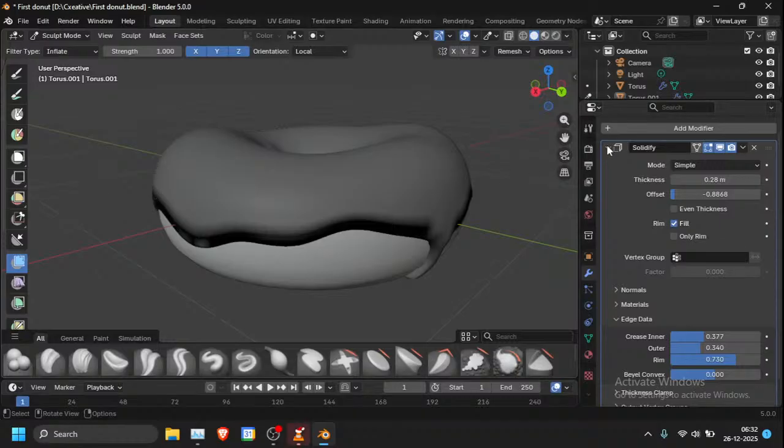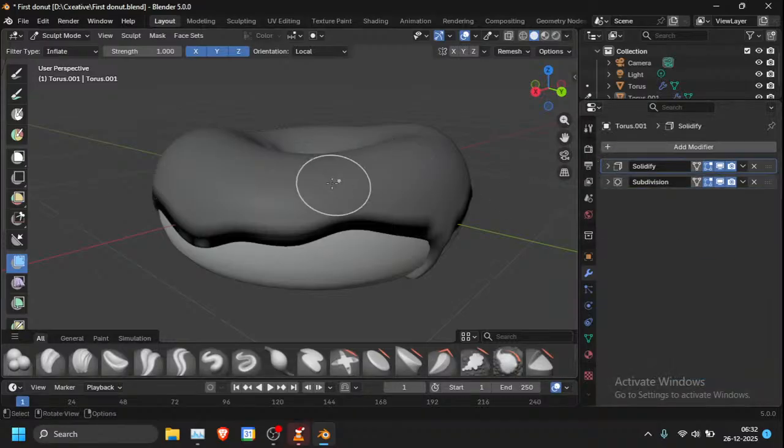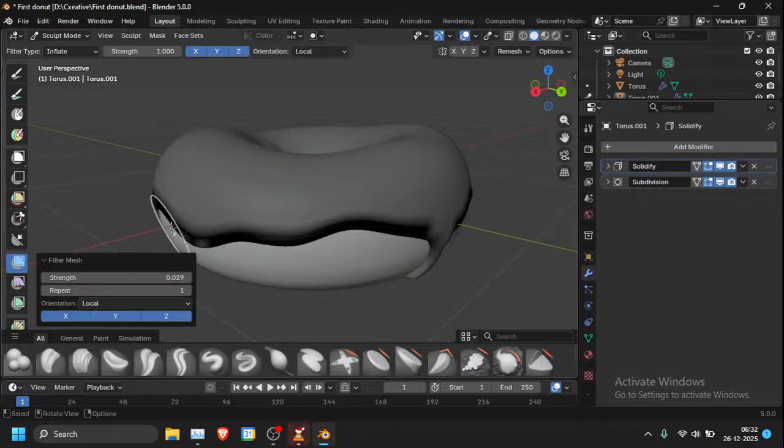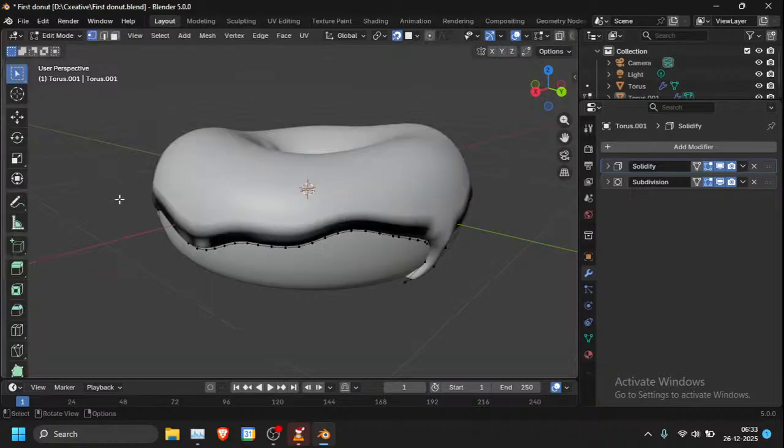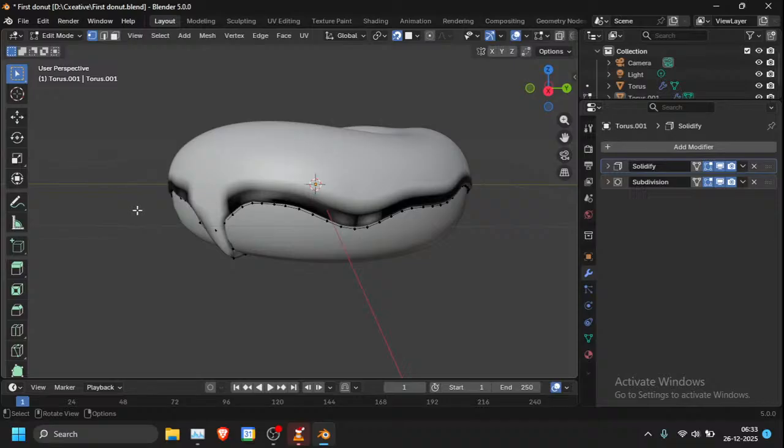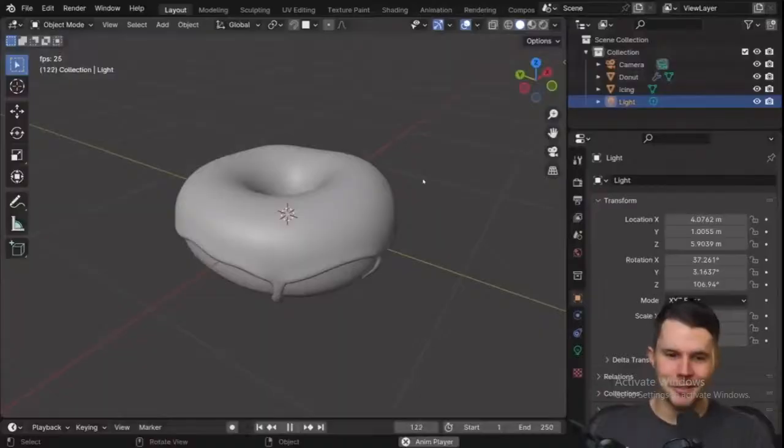This is where we finished at the end of the last part, and we are ready for some materials. Before we continue, do a check over though, because I looked inside my donut and I saw this, which shouldn't be here, obviously. So make sure you don't have any hidden meshes that should definitely not be there. You've only got your camera, your donut, your icing, and your light, okay? Okay, so materials. Let's do some materials.